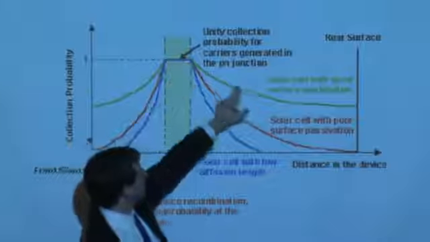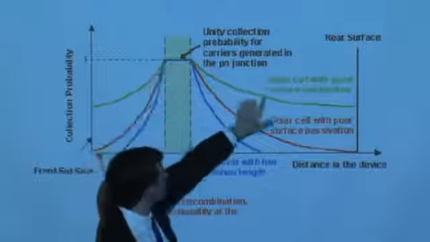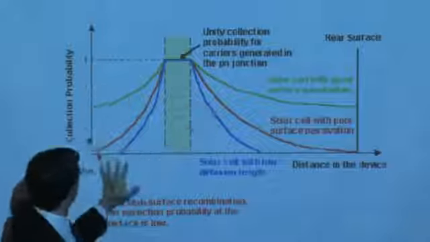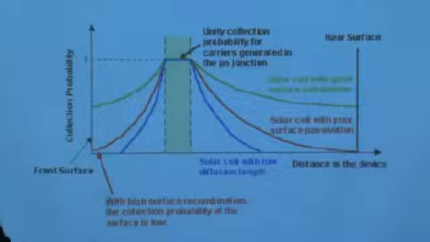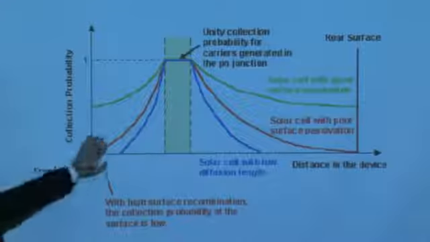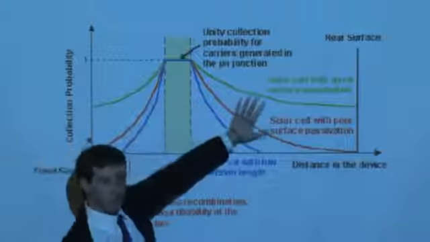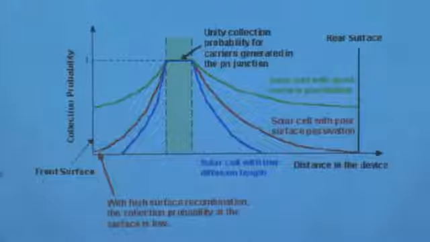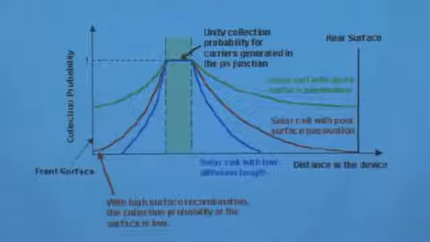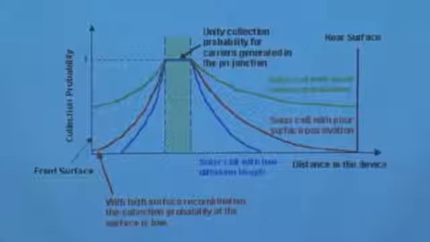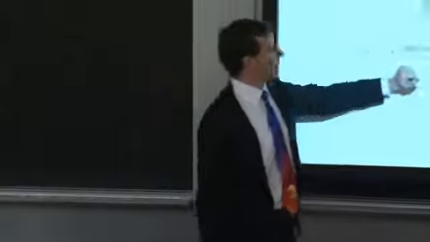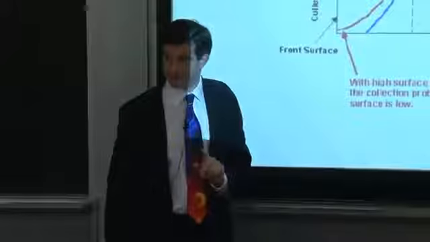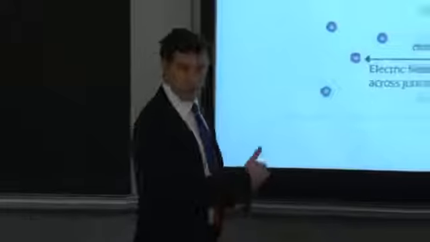The reason you have an almost, not exactly, symmetric shape, with two different decay constants but both exponential functions on either side, is because over here on the p-type side, the electrons would be the minority carriers. And over on the n-type side, the holes are the minority carriers, and each one is trying to get to the other side. And so the collection probability is actually the collection probability of minority carriers, the precise definition of which is changing from one side of the junction to the other, right? On one side of the junction, the electrons are the minority carriers, and on the other side, the holes are the minority carriers. All right?